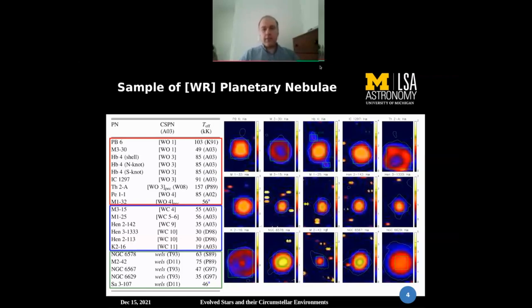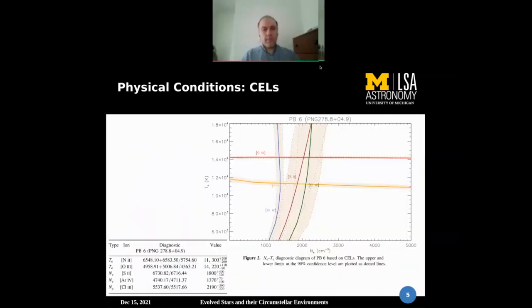And this sample has a wide range, from early types, which have hot temperatures, such as VO1 to VO4, to late types, which have cool temperatures. And to extract flux, I used an IDL library on each object and fitted multiple Gaussians, and then I obtained the logarithmic extinction, which I used to correct the line fluxes.